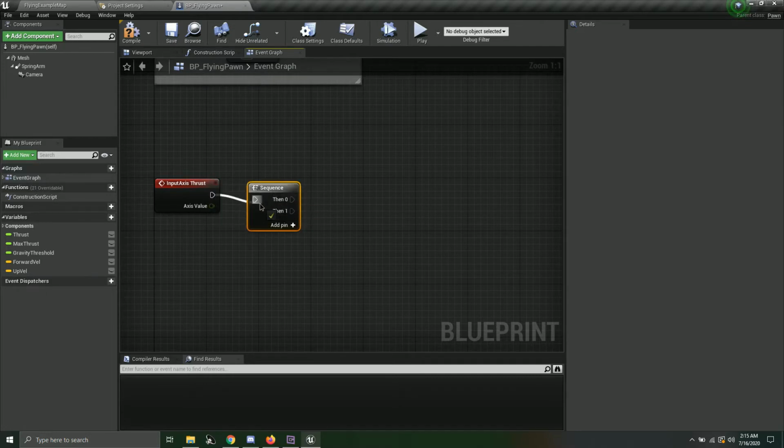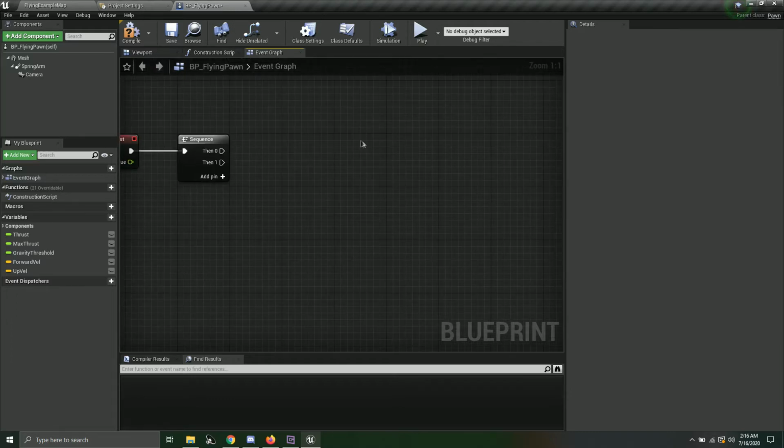Then the next thing we're going to do is work with our thrust. So roughly what we're doing for this is we're going to make it so that we're only going to be adding or subtracting from our thrust when we're inputting a value. So if we're neither holding our W or S in this case, then we're just not going to change our speed. So if I hold W until we're at maximum velocity and then I just let go, we're not going to do anything unless we start holding S to decrease our speed, in which case we'll decrease our speed, and then if we stop decreasing it by stopping holding S, we're not going to change anything. Great.